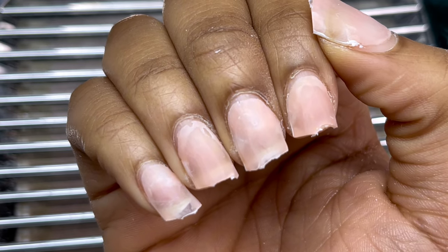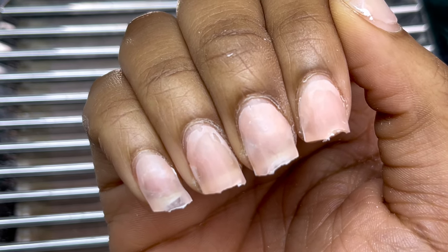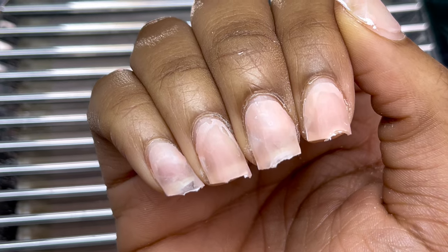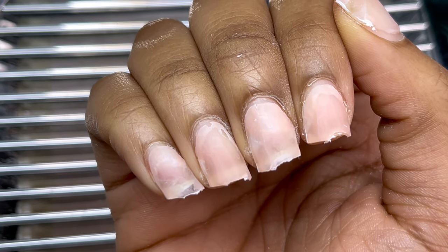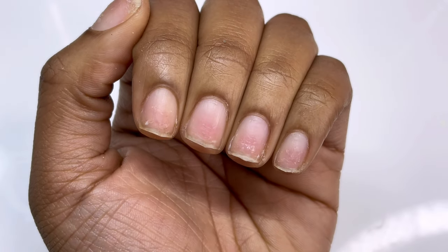So as you can see, I got these pretty thin. From here, I'm usually going to soak off with acetone or warm water just to loosen the nail glue. Now that I have these popped off, I will be doing some nail prep.